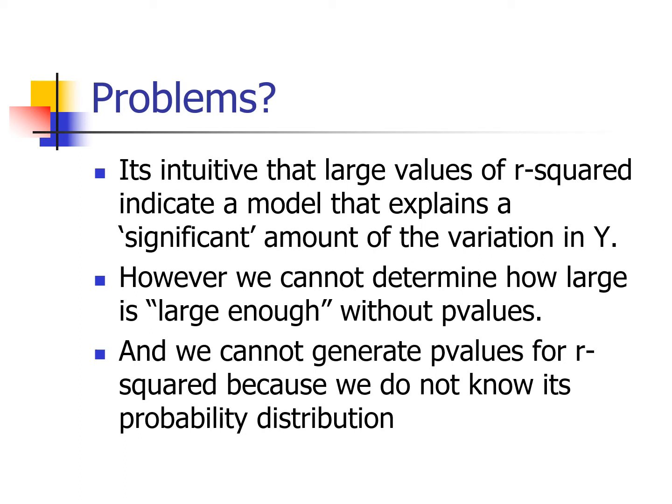R squared is always between 0 and 1. The closer it is to 1, the stronger the evidence that x is useful in predicting y, that x explains a significant amount of the variation in y. The problem, though, is what? We know this from all the other statistics that we've studied thus far: how large is large enough? Is an R squared of 10% large enough that I say, okay, x is significant? Is 20% large enough? Is 30% large enough? How do I come up with a threshold?